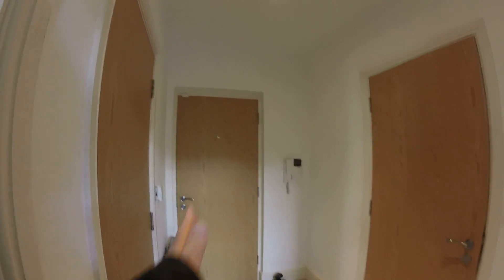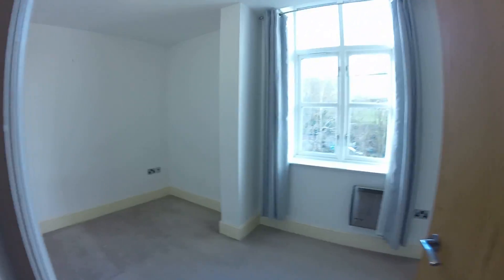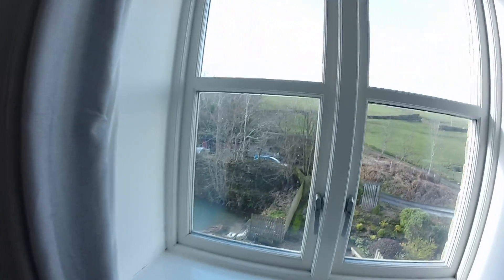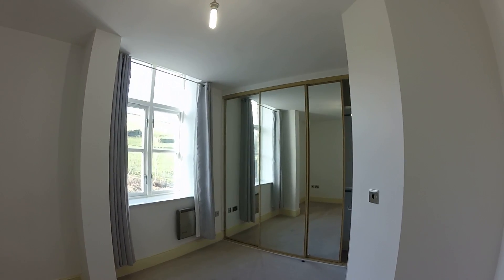As we go through, this is your inner entrance hall — the door you actually come into the apartment. And this is the bedroom. Nice sized double bedroom; you'd probably put your double bed here, and it obviously enjoys the views outside. The other thing to note is it's got some nice mirrored wardrobes which are already fitted in.